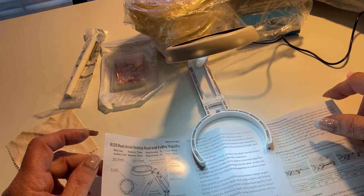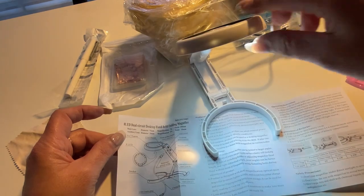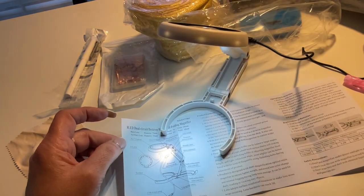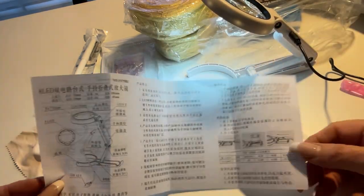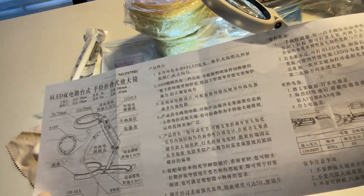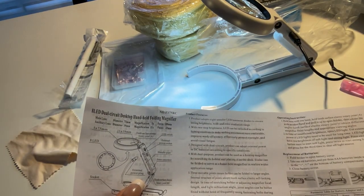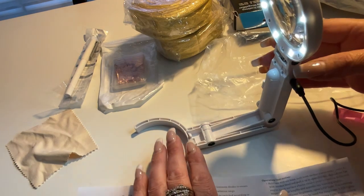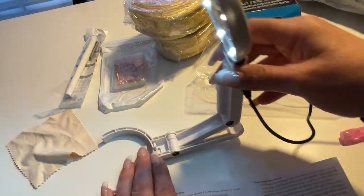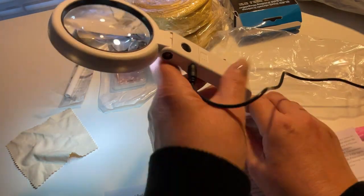Alrighty, I like it. Charging USB male plug. I'm just reading what's on here. Yeah, it'll give you some light. But that's not too bad. And there, for all of those who read whatever language that is, Chinese perhaps. Excuse me. So it goes in different angles. Oh, goes all the way back. Oh, and it lifts. Oh, we're doing all sorts of transformers here.